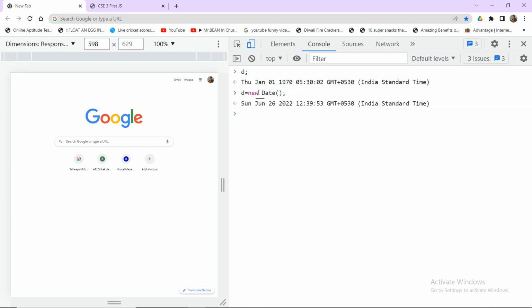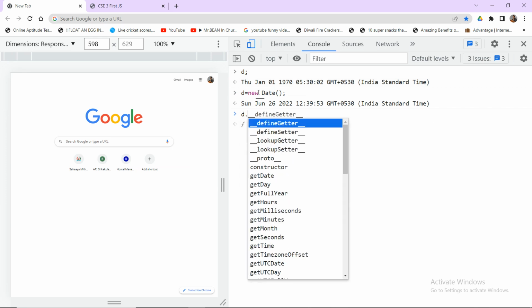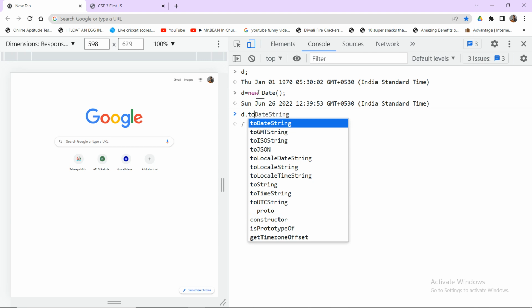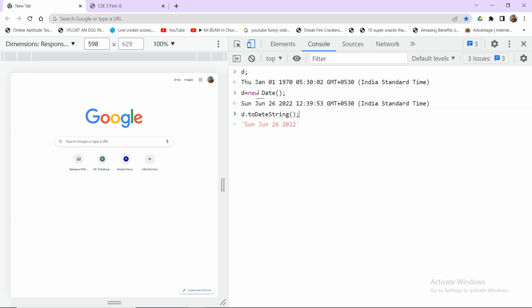If you would like to convert into a readable format, then you have a method called toDateString. See, observe, this method is meant to convert your date into a more readable format. Instead of reading this entire thing, it is going to produce Sunday, June 26, 2022. That's it.